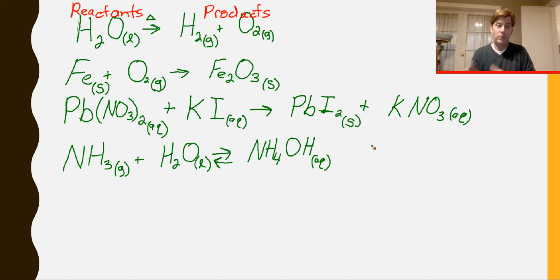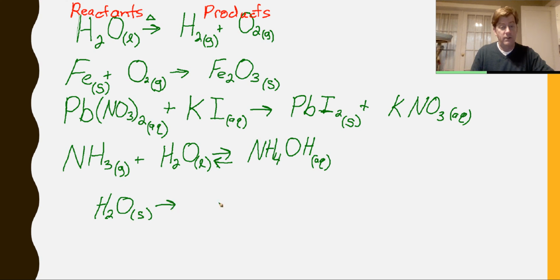Big difference between chemical and physical. Again, chemical is creating something new. All of these here are chemical reactions. We see something different on the other side. If I was to write a reaction for a physical reaction, like H2O, that is a solid, and we have some energy going on, and it has created H2O that is a liquid, so it's melting, right? So same thing on each side. That's a physical reaction. Chemical is making something new.